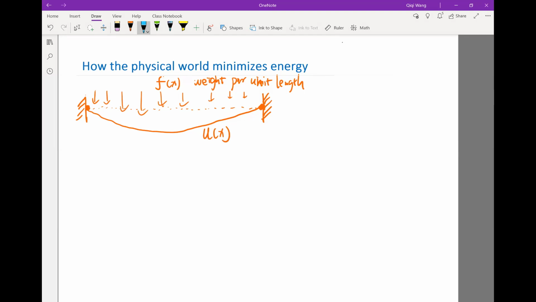Before we talk about the energy minimization problem, can somebody tell me what kind of energies appear in this problem? What type of energy do we have? Potential. A potential energy, that's great because I'm putting weight on the string. So we have potential energy. The potential energy would decrease if the weight goes down, right? If the string deforms more so that the weight can be lowered, the potential energy would decrease. If the string deforms less so that the weight doesn't go down as much, the potential energy is going to be more. What other energy do we have?